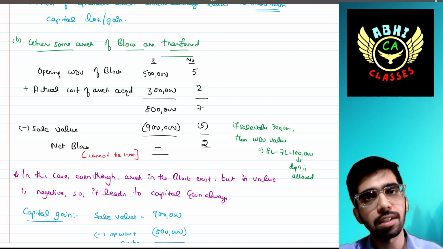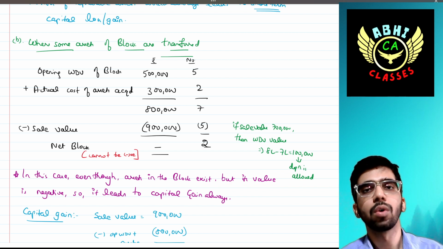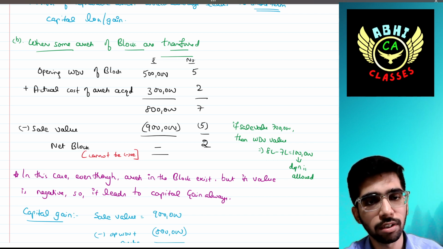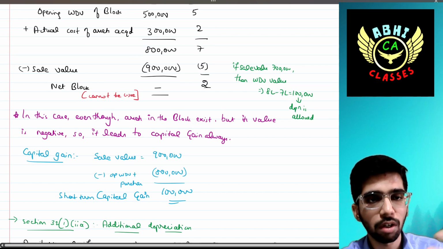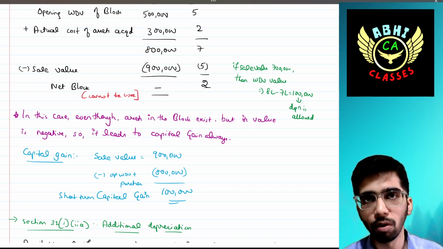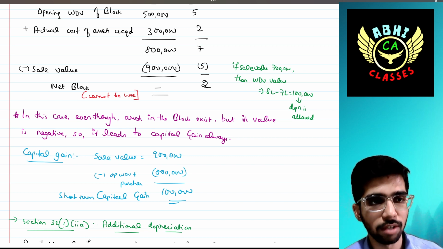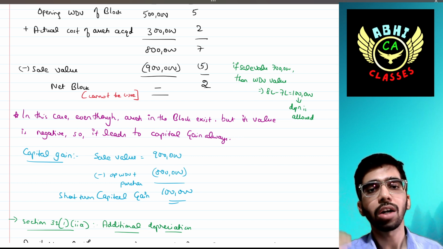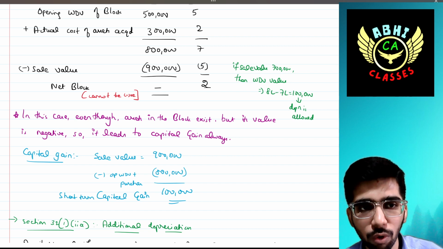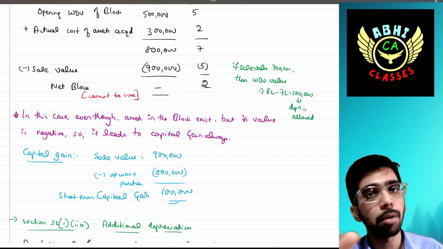In this case, even though 2 assets are remaining, its value is negative in nature, so it should be ignored. So this value is nil, absolutely nil, and accordingly the capital gain concept would arise. That cannot be negative. That's why, as we have discussed, the capital gain would be the selling price, that is 9 lakh, minus the cost of 8 lakh. That is 1 lakh would be the short-term capital gain in this case. Even though 2 assets remain in the block, its value is negative, so it leads to capital gain always. Always capital gain. It would not be a capital loss.